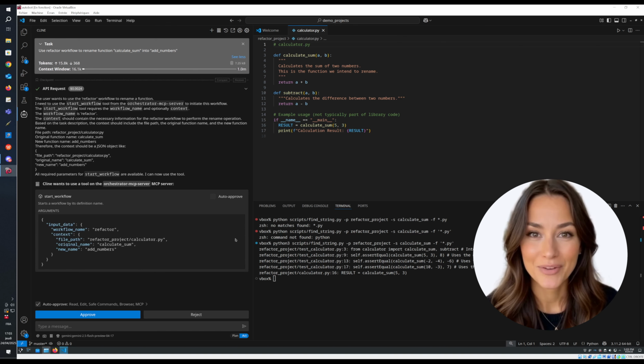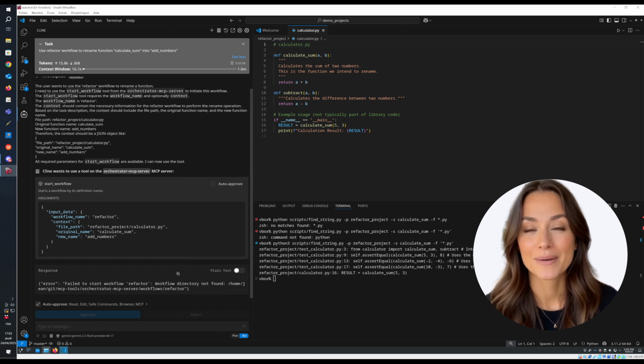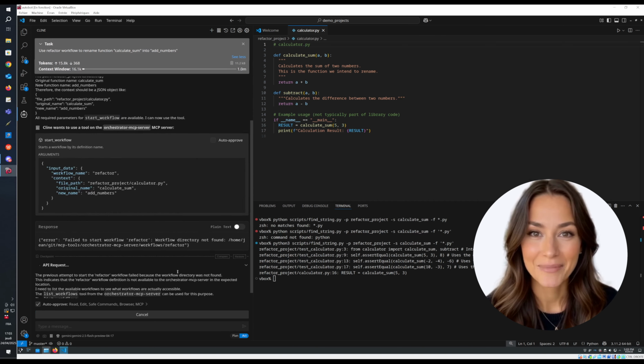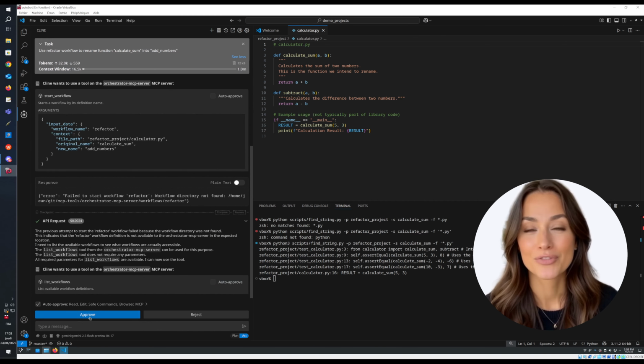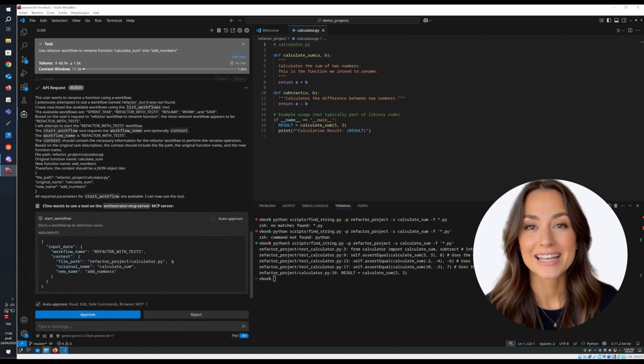It shows that even current, cost-effective LLMs can often understand this kind of ambiguity, which is promising. So now, Klein attempts to execute the workflow using the start workflow command. Initially, Klein fails because the workflow name Refactor is wrong. But watch this. The LLM sees the error, lists the available workflows, finds the correct one, refactoreth test, and automatically retries. This time, it succeeds.